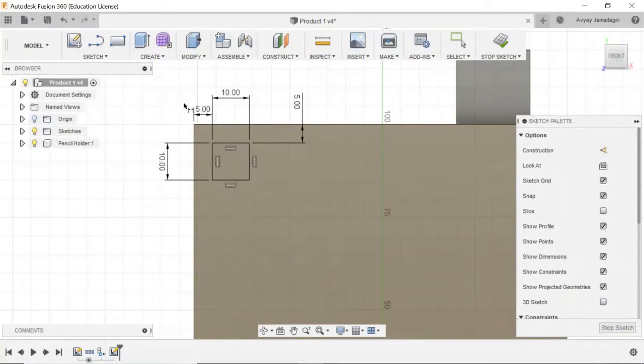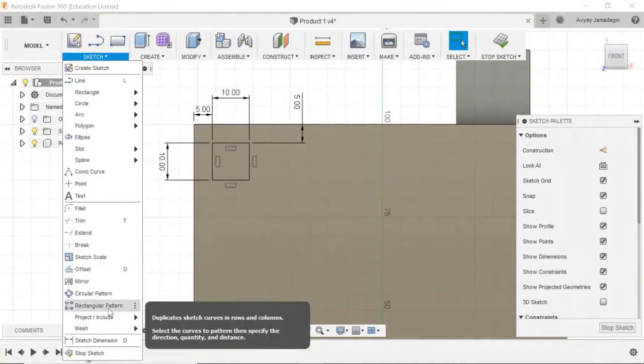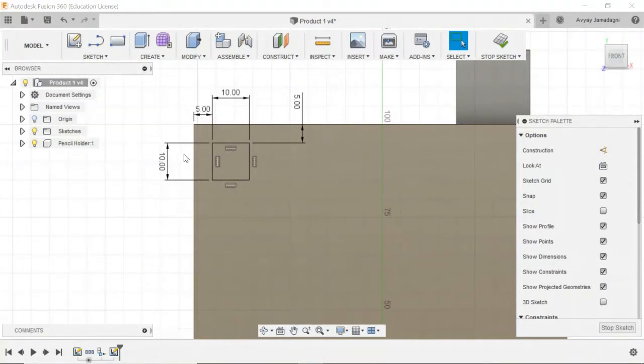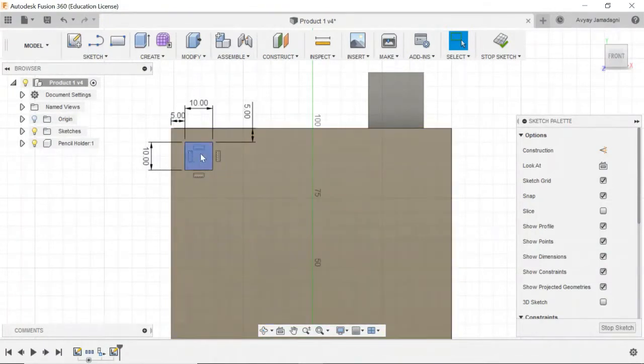So now we can start using the rectangular pattern. Let's hit escape first to exit from this dimension mode. There we go. Now let's go to the sketch dropdown, and as you go all the way down, you see this thing called rectangular pattern. So that's what we want to select. But first we need to do some basic math. So let's look at this thing as a whole. What we want to do is create 5 of this square along this axis, like that. We want to create 5 of that, and we want to make it equidistant. So how do we do that?